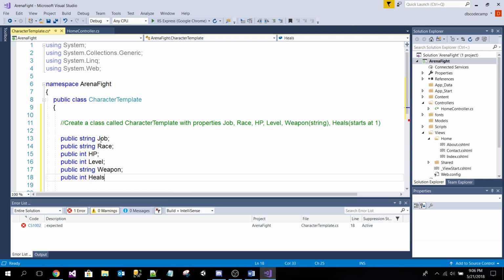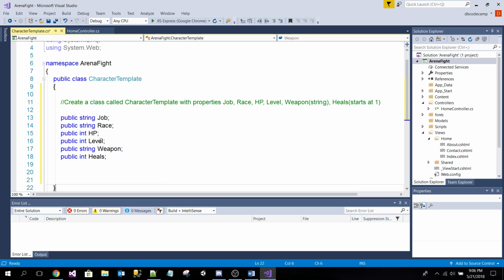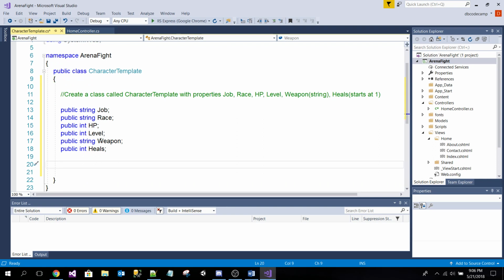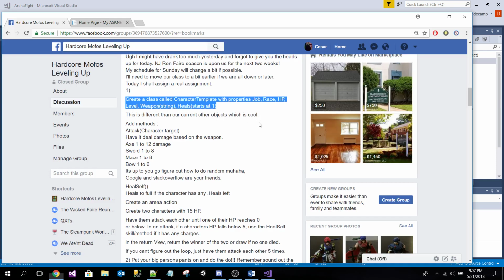And call it heals. Okay, so that satisfies the first part. So we're good up to here. Boom, we finished the first.